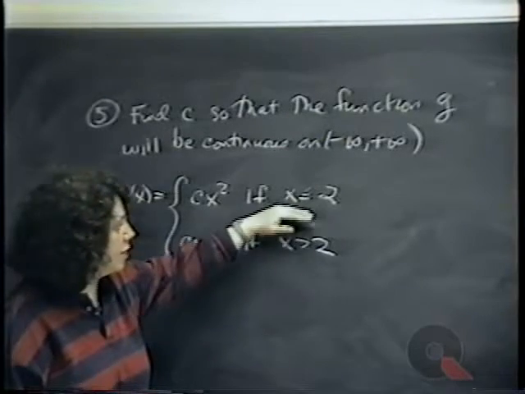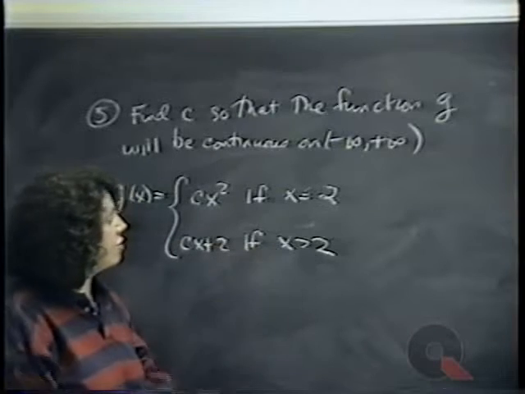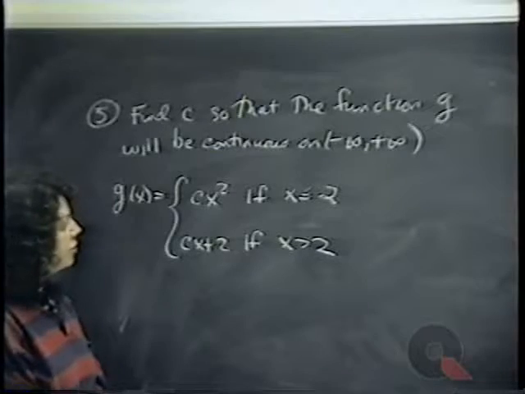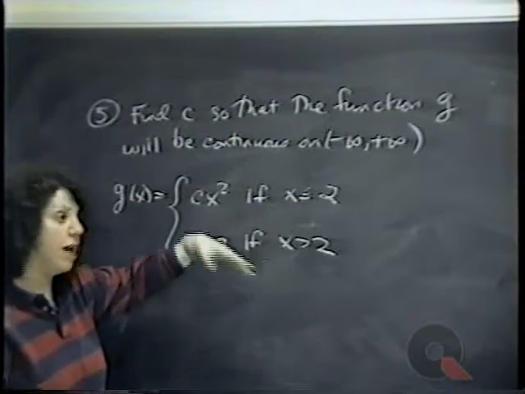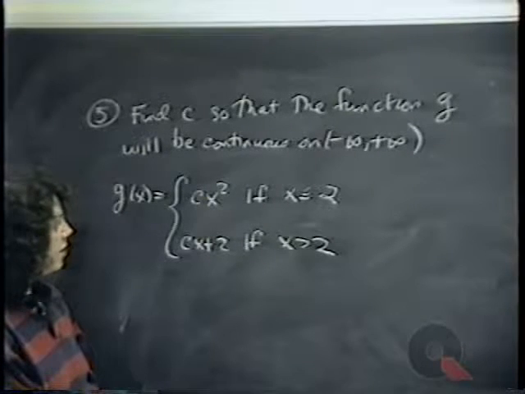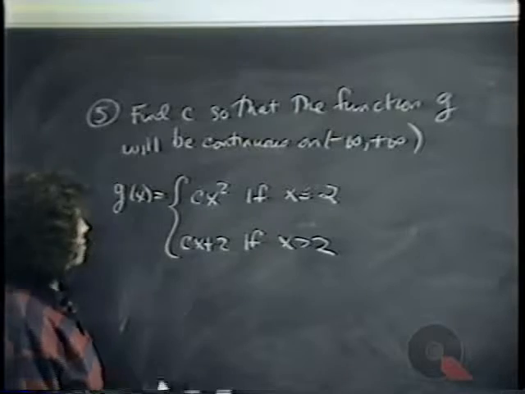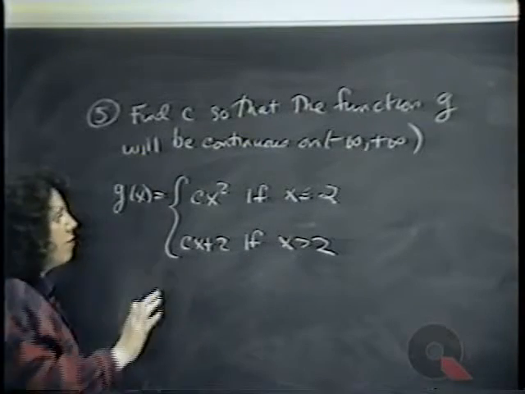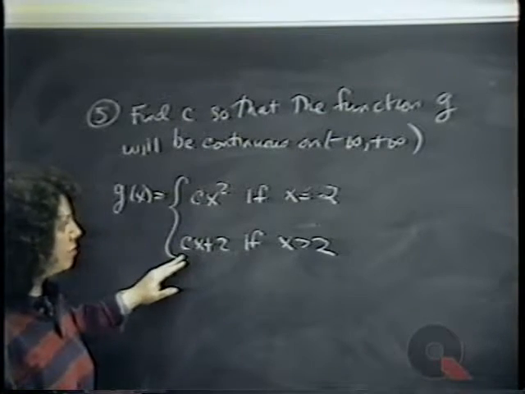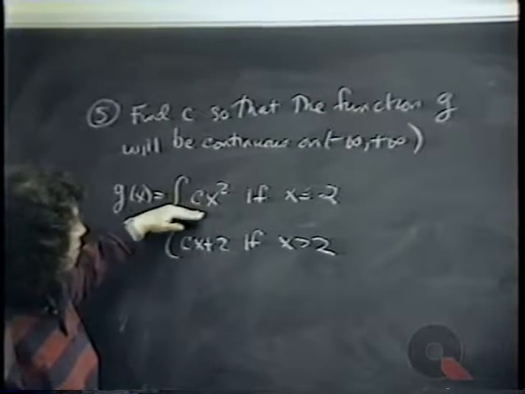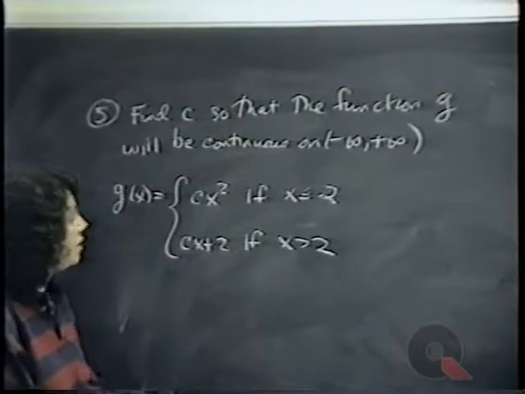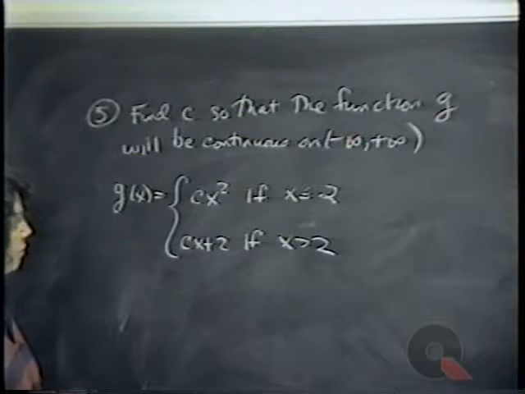Because 2 is where it's a split function, and that's when you stop following one part of the function and start following the other. And as we saw in the preceding example, in order for this function to be continuous at this breaking point, we have to have the definition of continuity holding. In particular, the limit at 2 has to exist. So we don't have to worry about any place except 2. We understand that the parabola and the straight line on their own would be continuous everywhere. It's just that we're going to follow the parabola up to and including 2, and then we're going to switch to the straight line. And the only way it's going to be continuous is if it's continuous at 2.